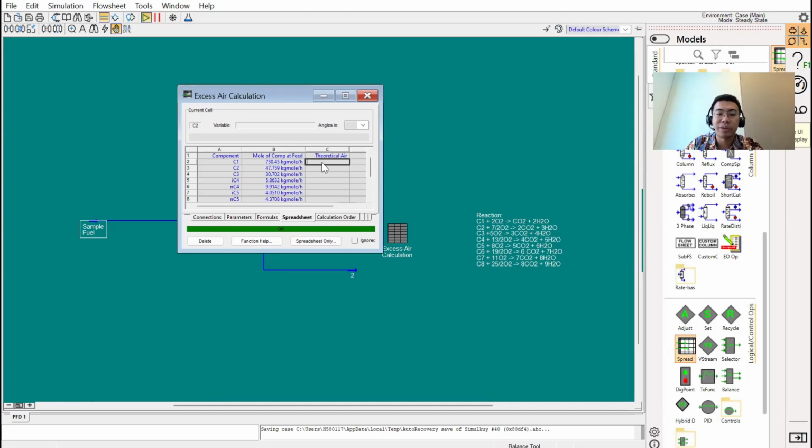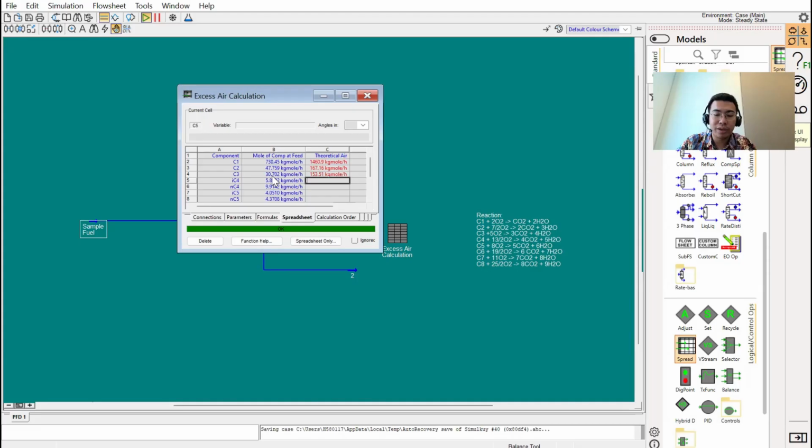So for example, for C1, the theoretical mole of O2 is 2 times the mole of C1. So we can write B2 times 2. For C2, it's 3.5 times B3. And for C3, 5 times.